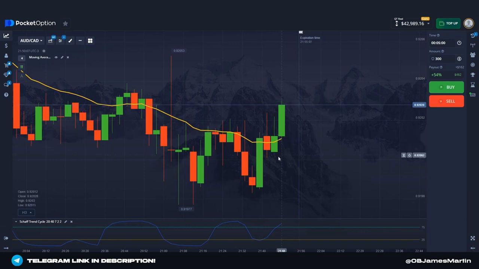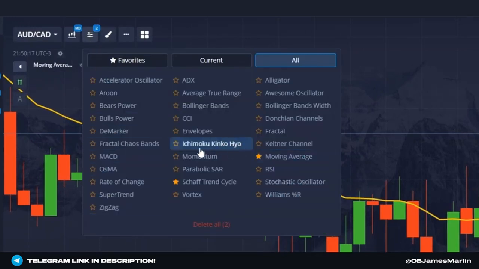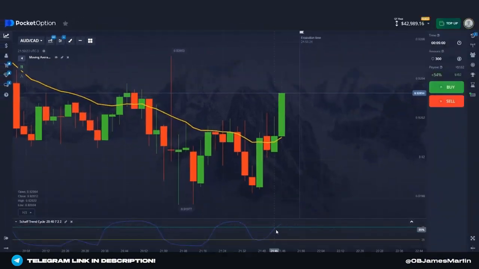Alright, so just pay attention when you have the crossing line, guys. It's very similar to the MACD, that strategy that I like to use, okay? That one right here, the MACD. So when you have the crossing line, that's showing us a downtrend or an uptrend. And you can use the moving average line as well, okay? And you can use the previous 1 hour candles to compare with this one.